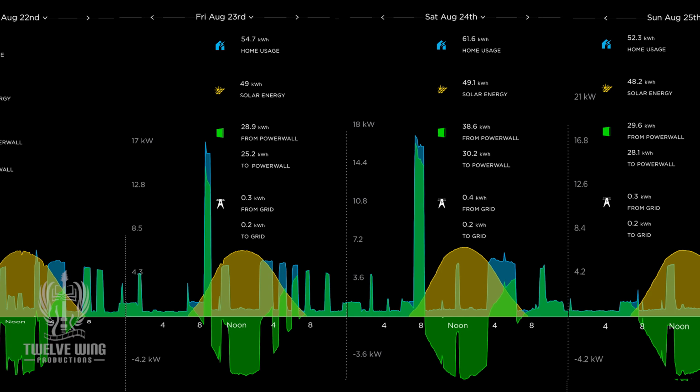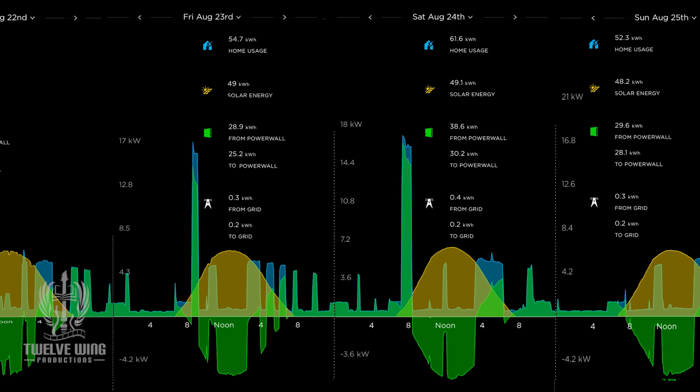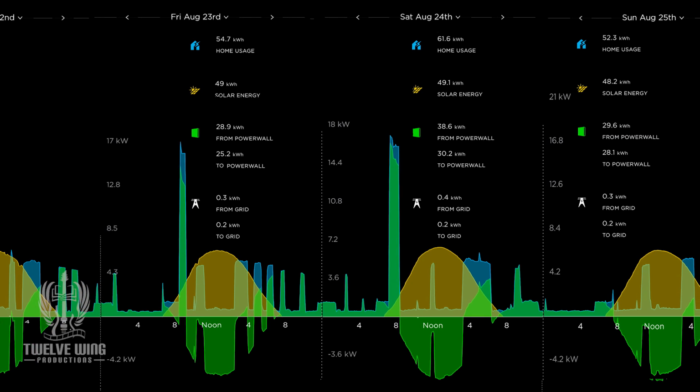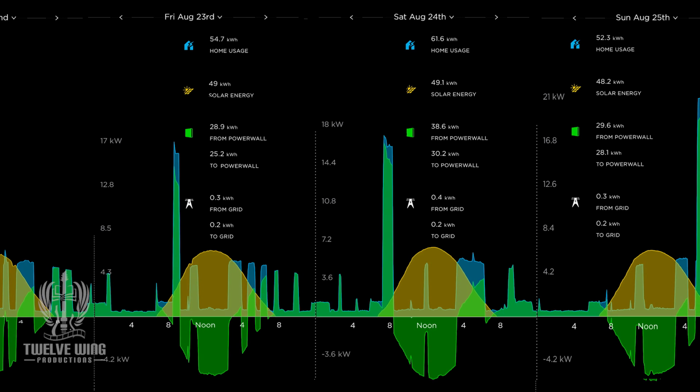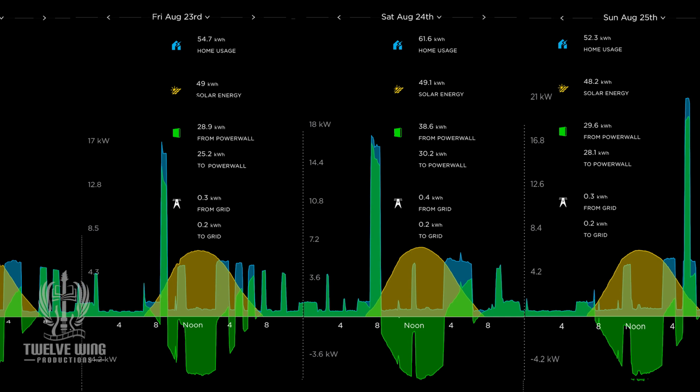Actually, I think I did go to zero. That's probably why you get 0.4 kilowatt hours from the grid there. And then the system during the day was able to recover to 38%.